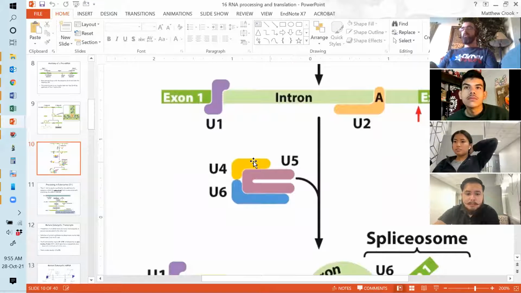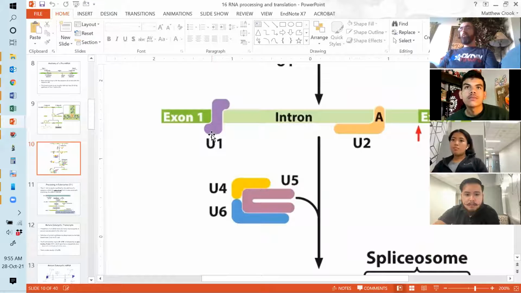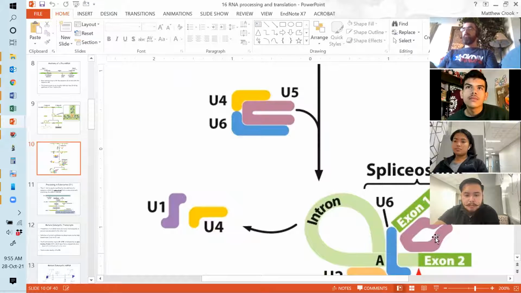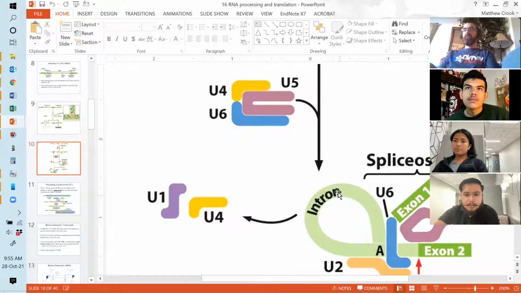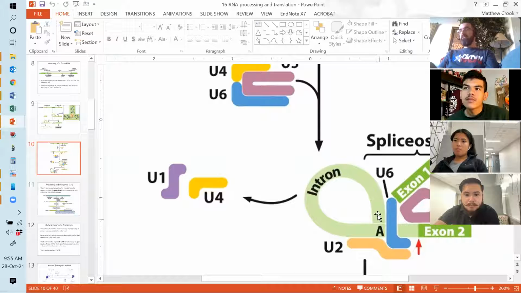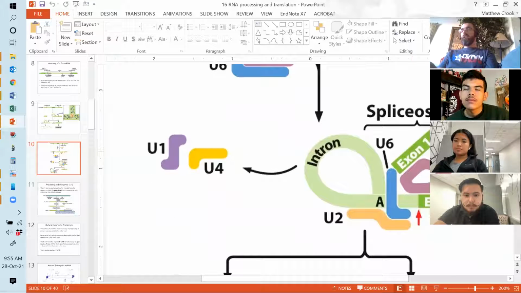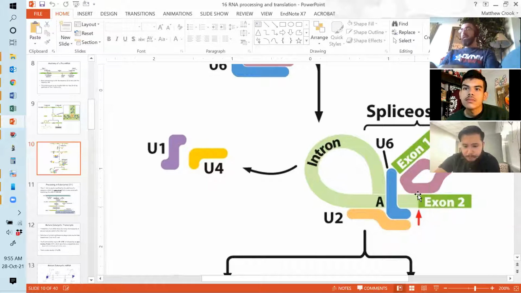Then the rest come in, right? Now we form the spliceosome, essentially. And this comes in after U1 has cut the 5' end of the intron free. Right? So you remember that kind of bending round formation of that loop. So these other snurps, U1 is no longer needed, U4 kind of brings the lot in. These other snurps now stick the 5' end to that A. Remember, U2 is still there. They keep hold of exon 1, right? Because again, you don't want that to disappear. You want to keep that pretty close by. And essentially, this whole lot, the spliceosome, cuts exon 2, right, and releases this whole ribonuclear protein complex, and religates exon 1 back into the transcript.